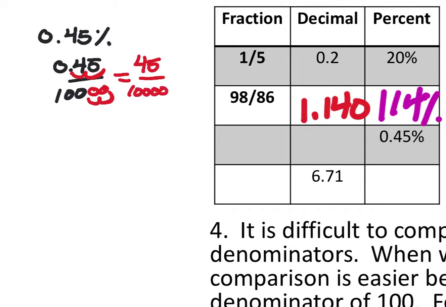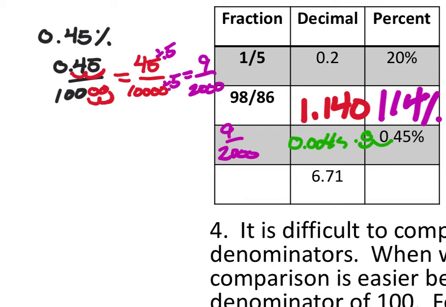And from here, I would look to simplify. Both of these are divisible by 5, right? So divided by 5, that'd be 9 over 2,000, as a fraction, anyways. 9/2,000. Now, I did the fraction first because, to me, the fraction is more difficult than the decimal, by hand, anyways. If I wanted the decimal on this thing, you just move the decimal from the percent 2 times to the left and fill in any empty spaces with zeros. So this ends up being 0.0045 as a decimal.